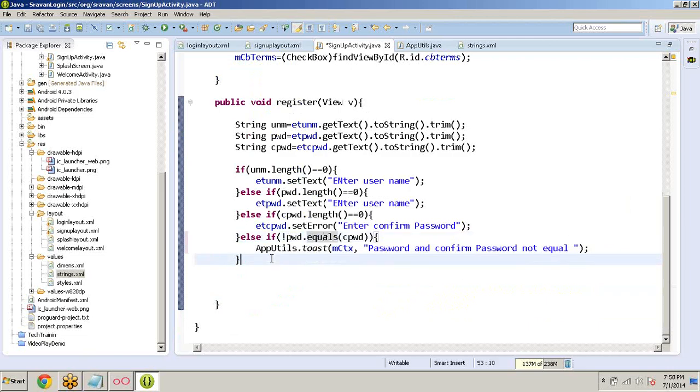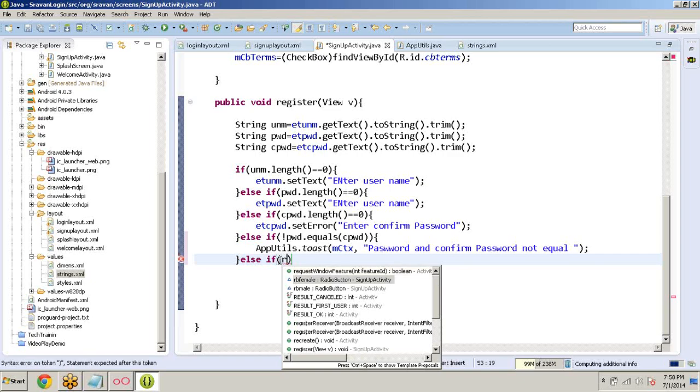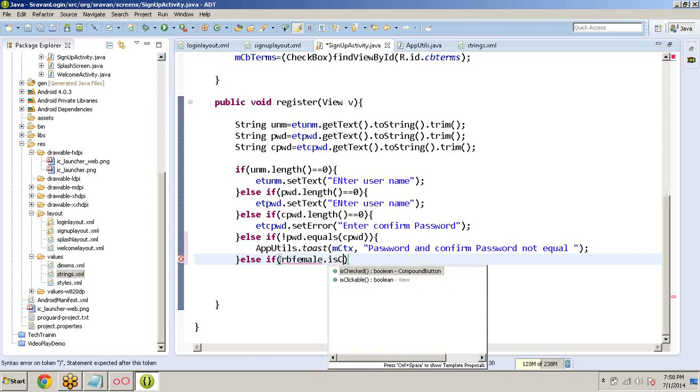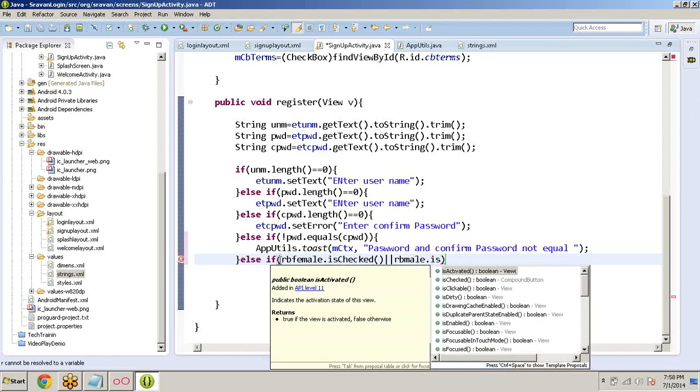Okay, now what I want to do here, if everything is okay in else block, so password is okay, username okay. Now I want to check if radio button female dot isChecked or radio button male dot isChecked.